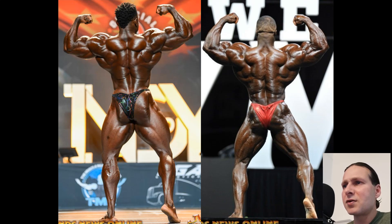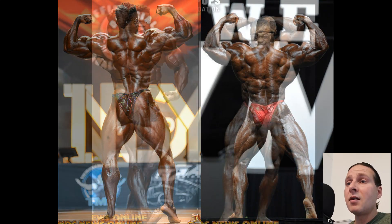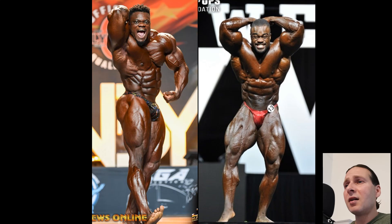This one really showcases the size of Blessing's wheels. He did his work over the year — last year at the Indy he was quite slight in the wheel development. Look at the adductors here, his hamstrings are touching. And Brandon Curry — you'd fly an airplane right through that. Free of charge. Traps on another level for Brandon Curry.